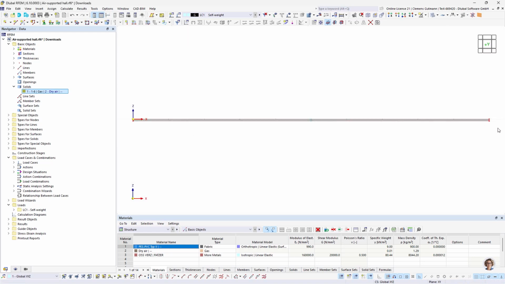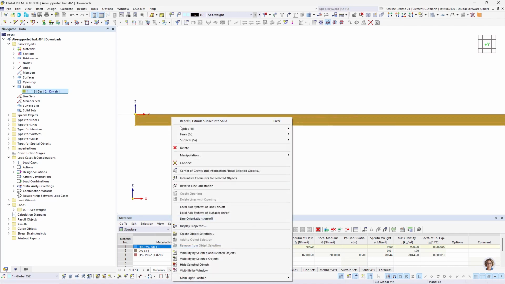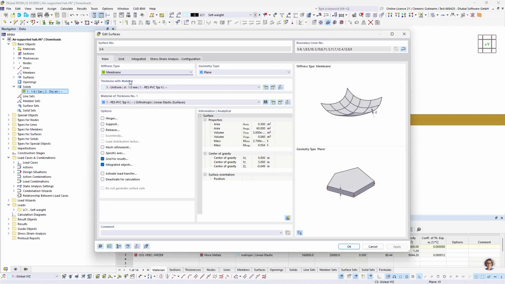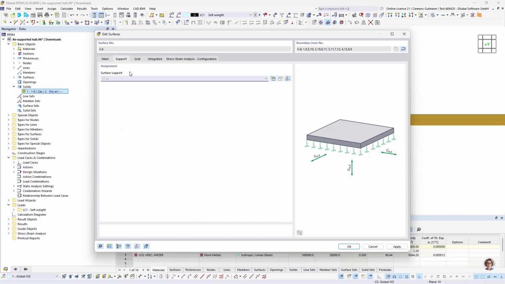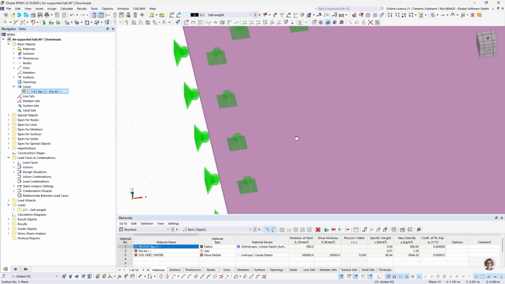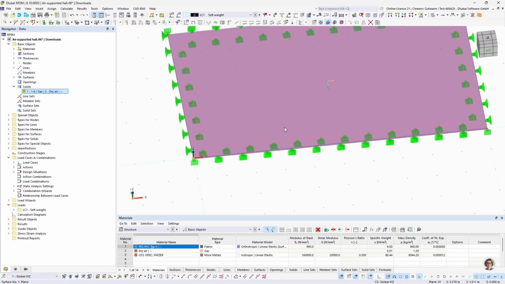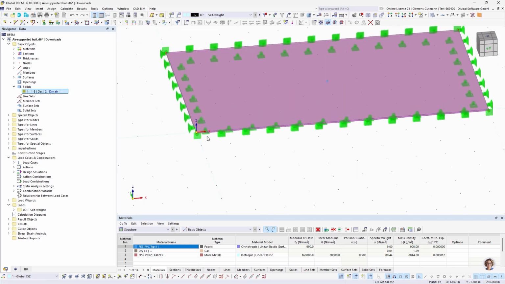Further, I want to use these boundary surfaces with the stiffness type rigid and assign some support to it, rigid support. So yeah, you have like a bowl that is made out of rigid surfaces, and then you have on top the membrane surface.